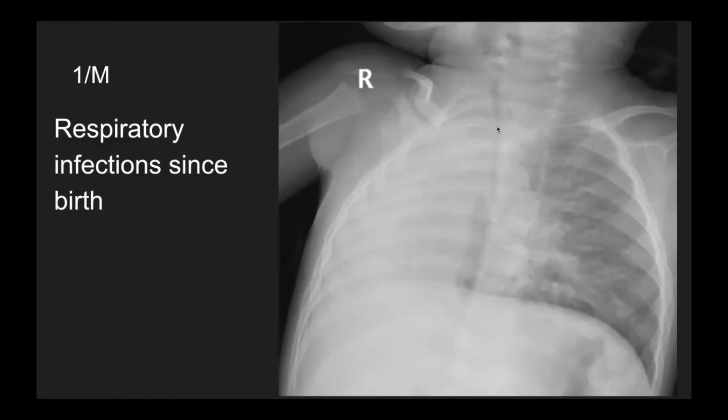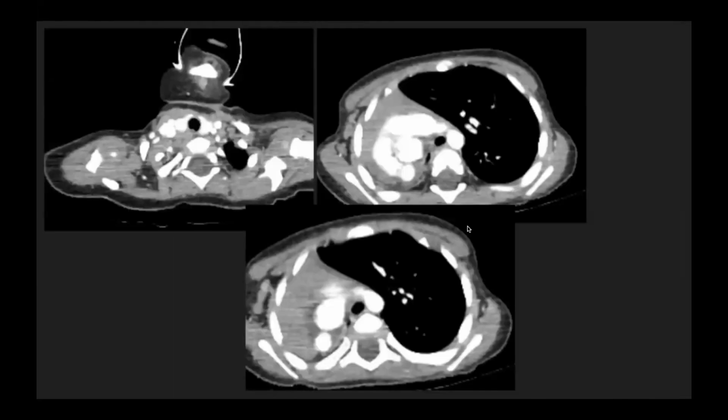So here is the trachea. I am following the trachea. You see that the right border of the trachea is convex laterally. There is no carina, right? If there is no carina, then it is unlikely that there will be any right lung. So probably we are dealing with a right lung agenesis. Foreign body can also happen in a 1-year-old kid. Actually, that is one of the commonest causes in a toddler. But here, this shape of the trachea and the carina is a bit against the possibility of foreign body.